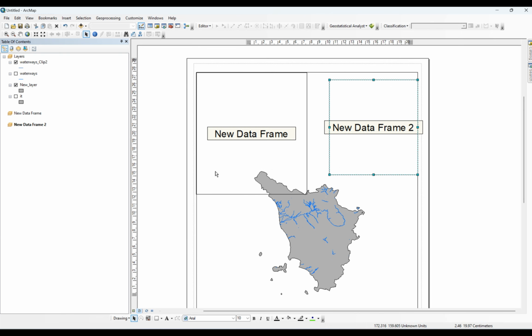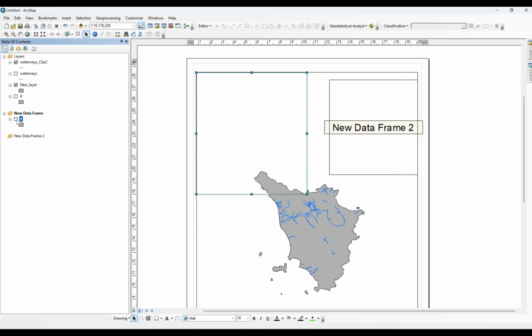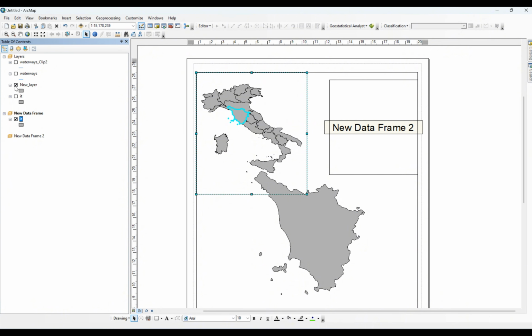Okay, very good. Right now, I'm gonna go to the first frame by adding my layer. For example, in the first frame, I want to have my main layer.